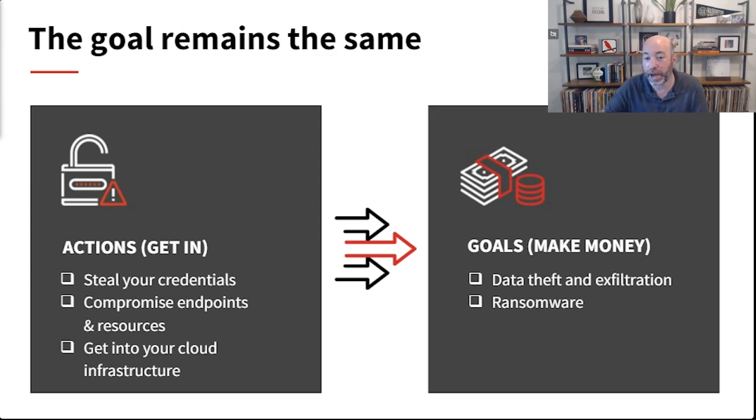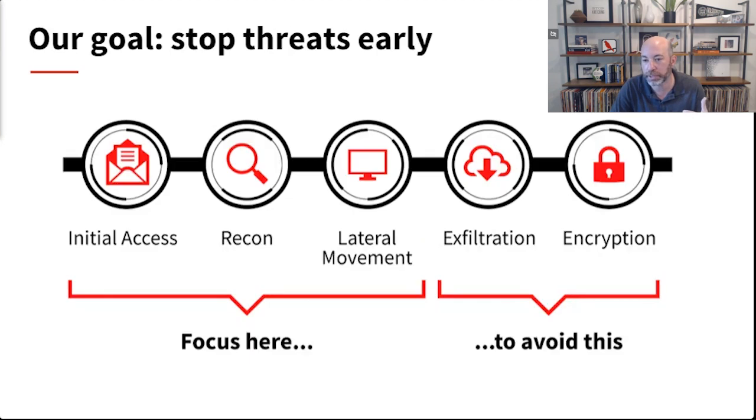What attackers do with their access, in a lot of ways, is less important than the fact that they have access. And as defenders, that's what we're focusing on. We're focusing on that initial access, the reconnaissance, and the lateral movement. How did the attackers get in the environment? Where did they go once they got in there, and what were they trying to do? Because once we get to exfiltration and encryption, really the game's, it's a little too late at that point.